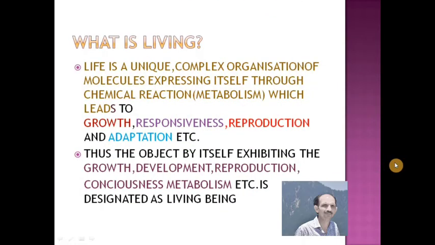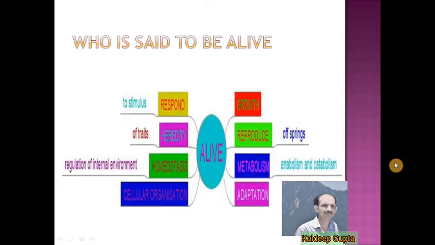So first of all we need to understand what is living, and before living we should understand what is life. Actually, life is a unique complex organization of molecules expressing itself through chemical reactions, which we call metabolic reactions, and that metabolic reaction leads to growth, responsiveness, reproduction and adaptation and so on. Thus we can say the object by itself exhibiting the phenomena of growth, development, reproduction, consciousness, metabolism is designated as a living organism.